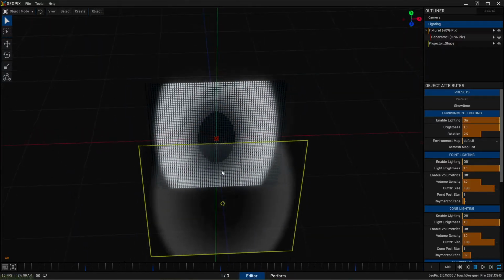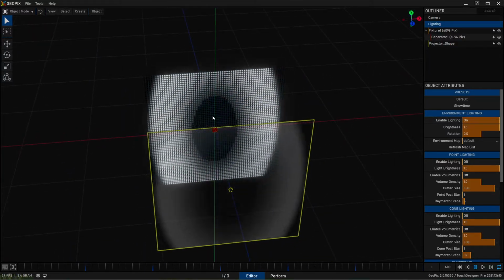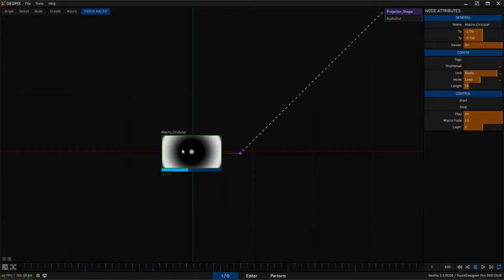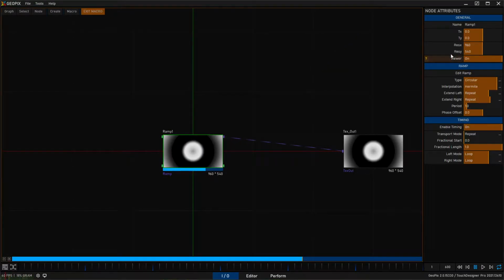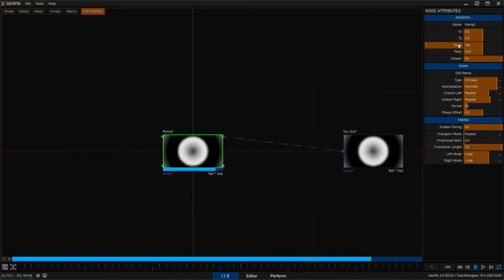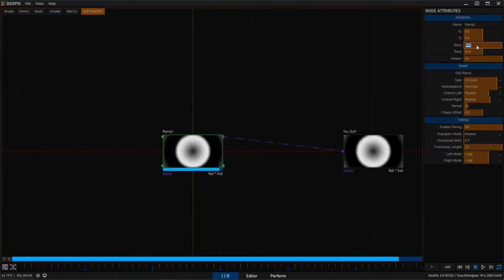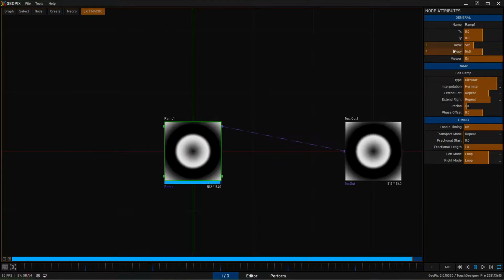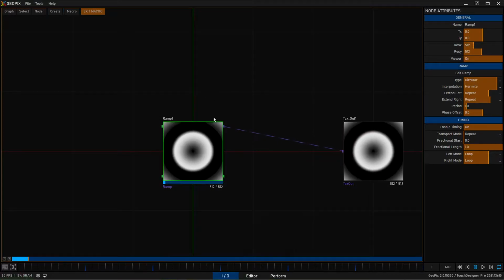So, okay, the other problem that we have is this texture is warped, right? It's squished on X. The aspect ratio of this macro by default is, well, the macro is basically just taking on the aspect of the content inside, but the content inside is by default 1960 by 540, which is a 16:9 ratio. That's just like half of HD. So we're actually going to set this to something square, and I'll just do 512 and 512.